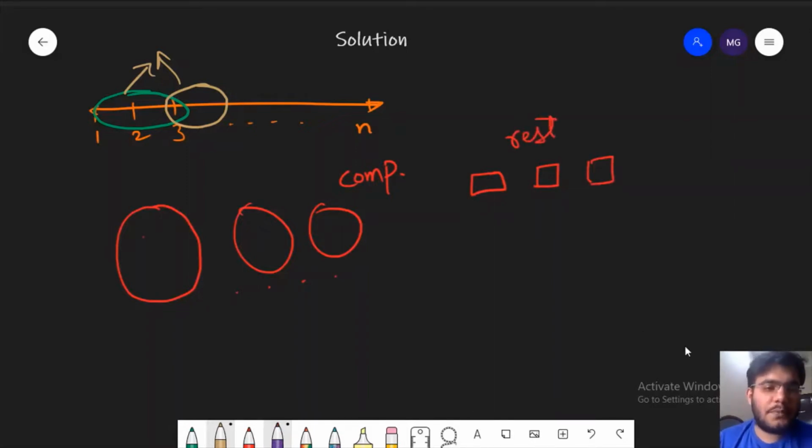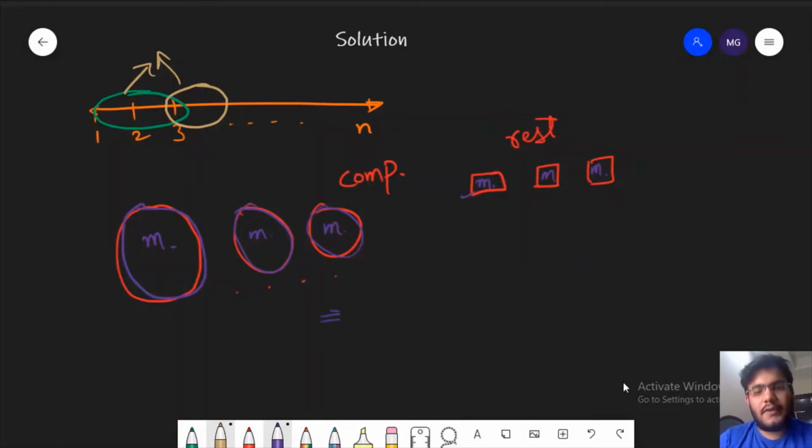So the number of ways to pick a particular color of shirt for this particular set will be m, because it can pick from any of the m colors available. Similarly, there will be m options for this set of clubs and m options for this set, and also m options to choose a color from the set of m colors for this particular student. Similarly, for all of the students who are not part of any club, there will be independently m choices for each of those students.